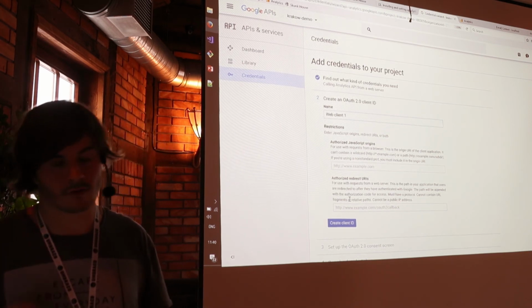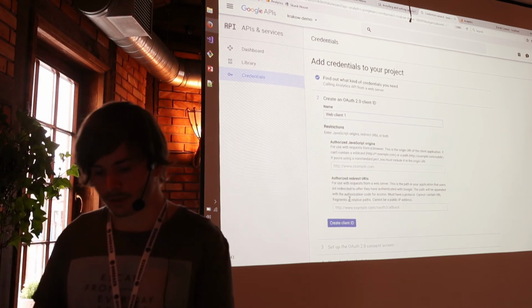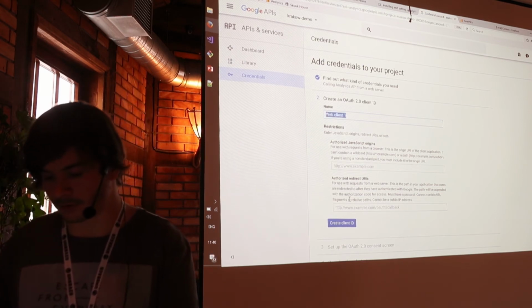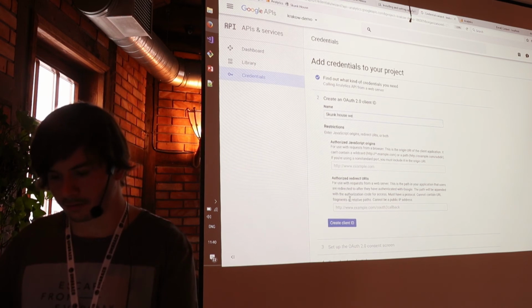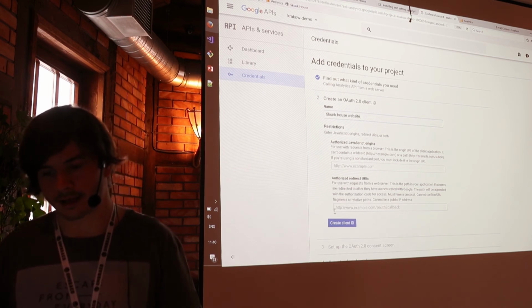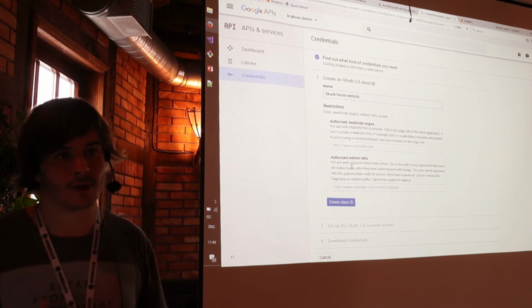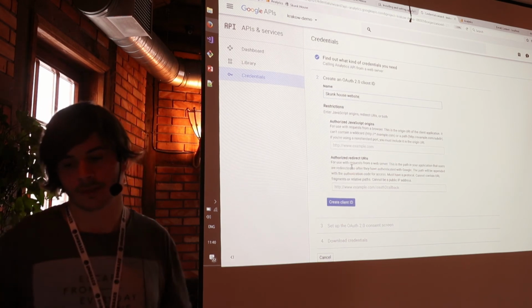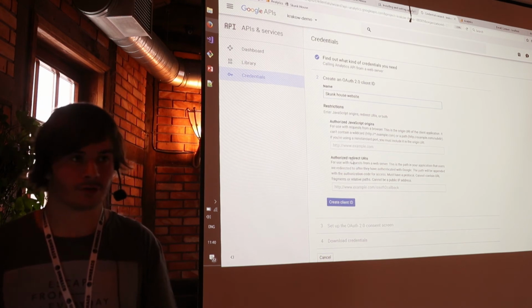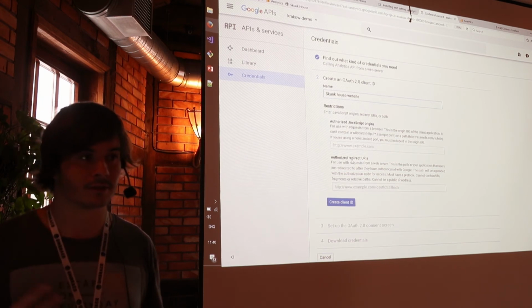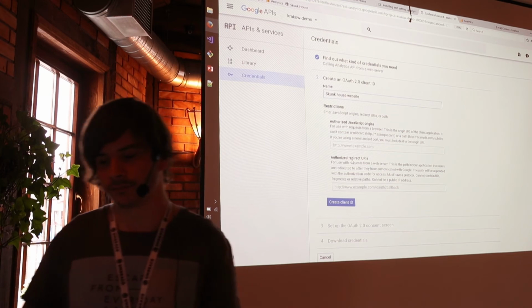You need to set up OAuth properly so that it works. So again, I need to give it a name, so Skanghouse website, and then you need to set up origins, basically whitelist the domains that are allowed to talk to Google, and then you need to give it endpoints to which it can reply with the token that it receives or generates for you.